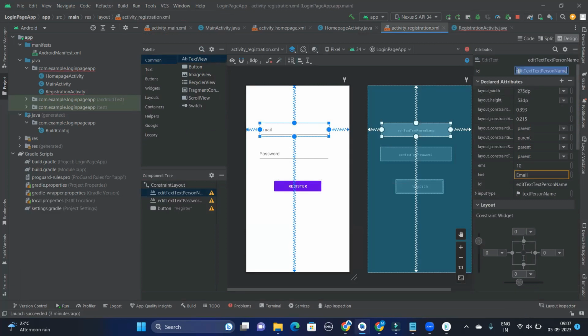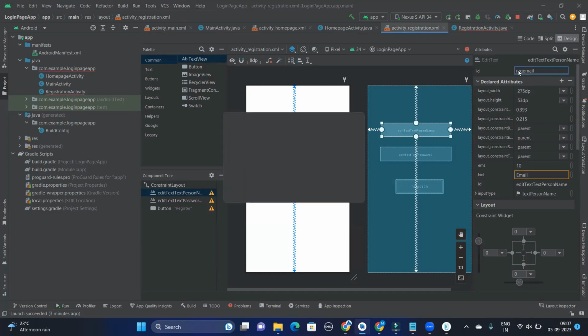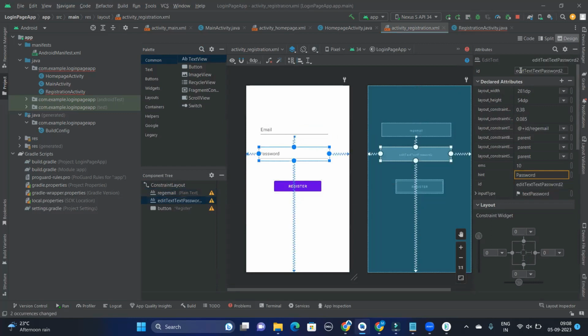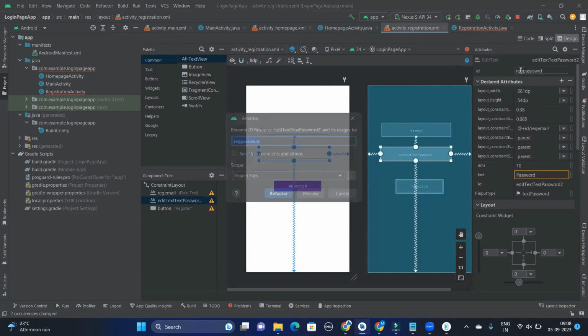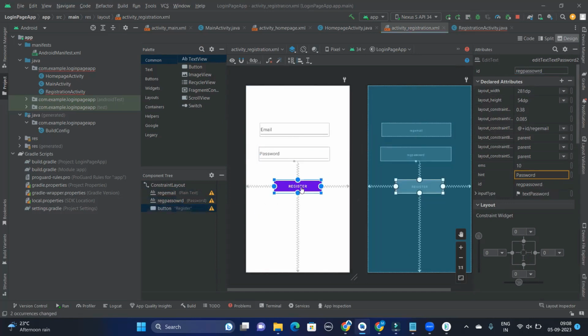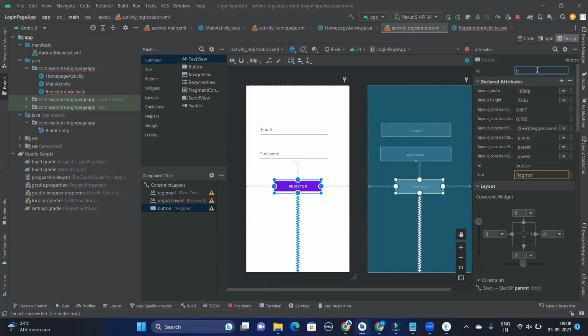The ID is not given. Register email, I have given ID. Register password, I'll give. Button. Button, this is given.